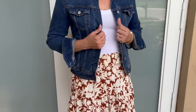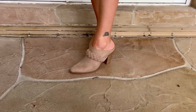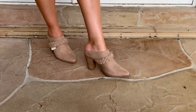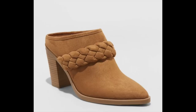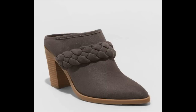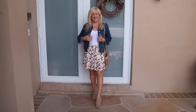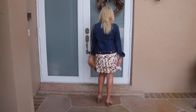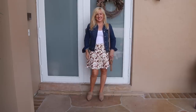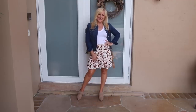I threw on my classic Old Navy denim jacket that I've had for years — it's still available and I'll link it for you. I also want to tell you about these shoes, a great find from Target available in a beautiful taupe shade, gray, and possibly black. They have a cute braided detail across the top, are slip-on with a small lip at the back, and have a memory foam insole. I'd recommend sizing up if you're between sizes. These feel like the shoe of the season — I spotted an expensive designer version at Dillard's that looked almost identical, so pick these up while you can.